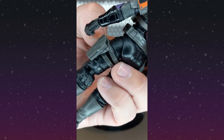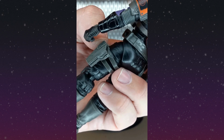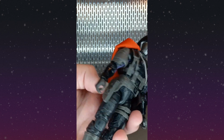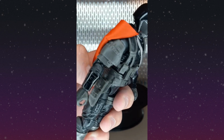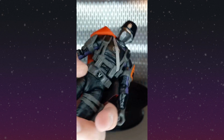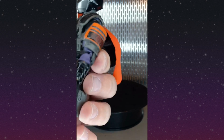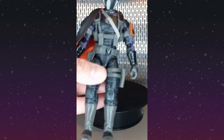Turns out he has a holster for a gun, so it turns out that that tiny silver gun is his. The Steel Corps Commander just doesn't put a gun in that holster even though he has it. So that's kind of odd. I've been noticing that with some of the figures. And there's the knife holster right there for that cool blade. And yeah, overall really cool figure. There's some purple accents on the arms up here and on the back, but most of it's black, so it could be out in the night kind of hunting for Joes.